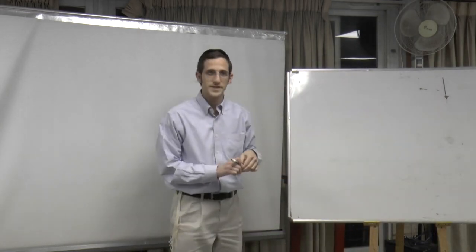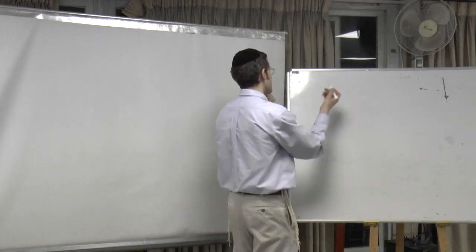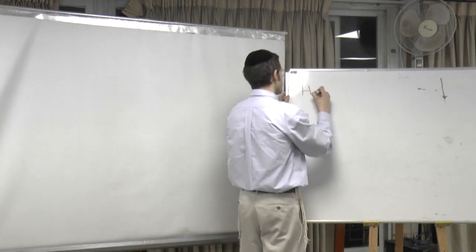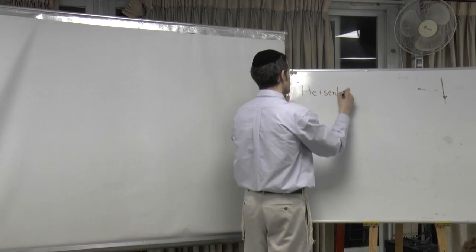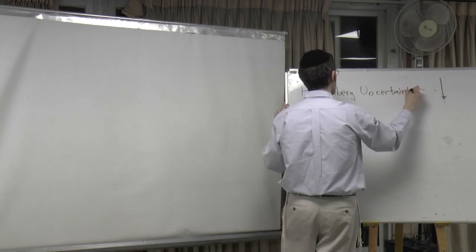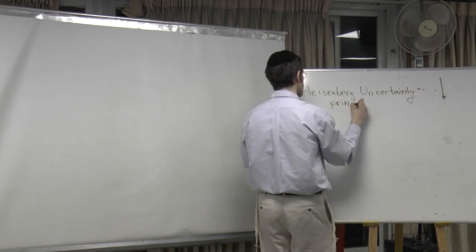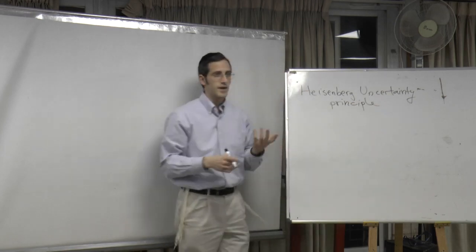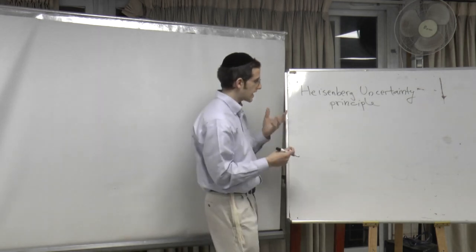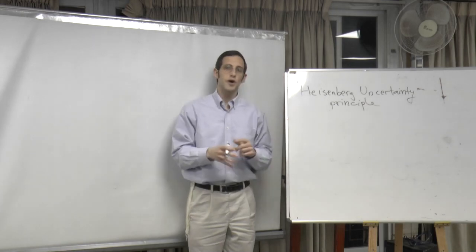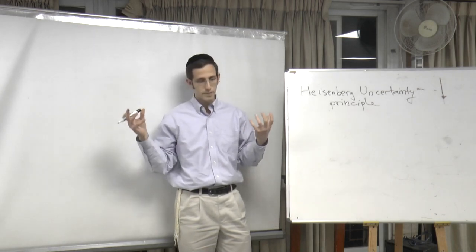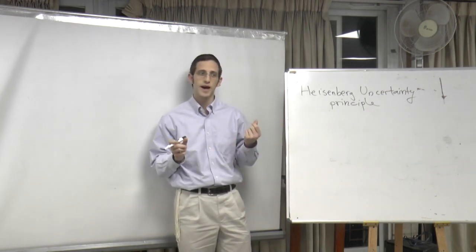So I was asked to throw in something about physics here. The first thing which comes to mind is the Heisenberg uncertainty principle. It states, and this is one of the foundation cornerstones of quantum mechanics, that if you have some particle and you try to measure its position and also its momentum, you can never quite pin them both down at the same time.